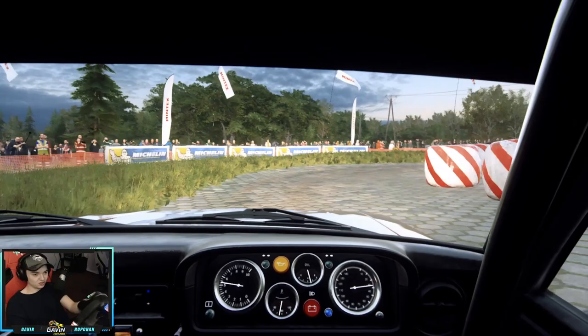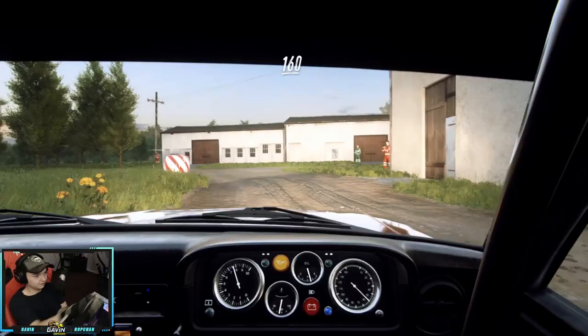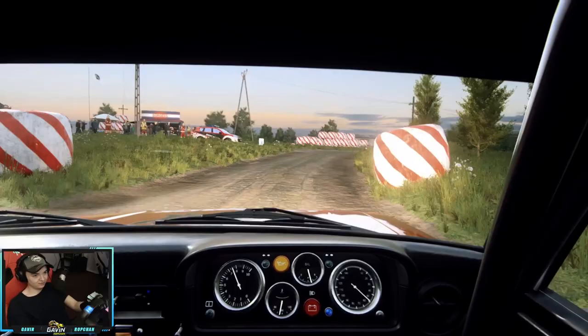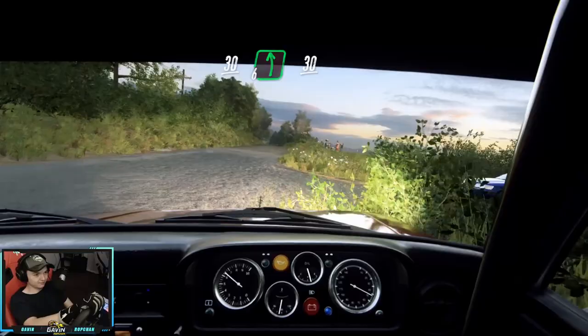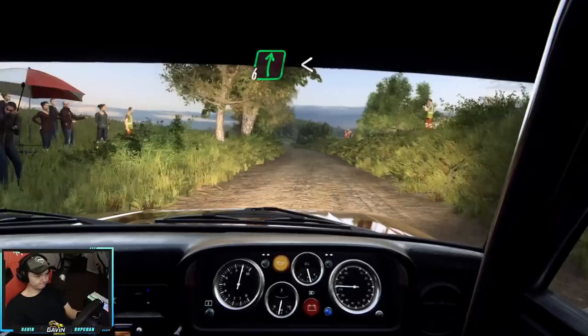Holy moly. 40. Turn two left around bale, tarmac. Keep left over 160. Back on the tarmac. I think this is tarmac. Maybe this is not. I don't know. 30. Flat left long. Oh! 30. Oh my god, embarrassing mistakes. Come on. 6 left long. 50. Oh, jump. 50. 6 left long. 50. 6 right long. We're in the highest gear we can be in.